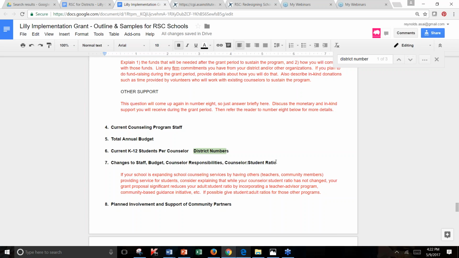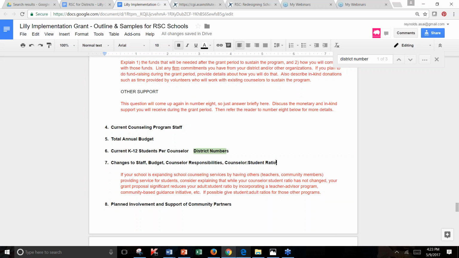You could even say something like, in our teacher advisor program, the ratio is going to be 12 to 1, or based on all of our community partners, we have adults in the community at a ratio to students of 1 to however many.